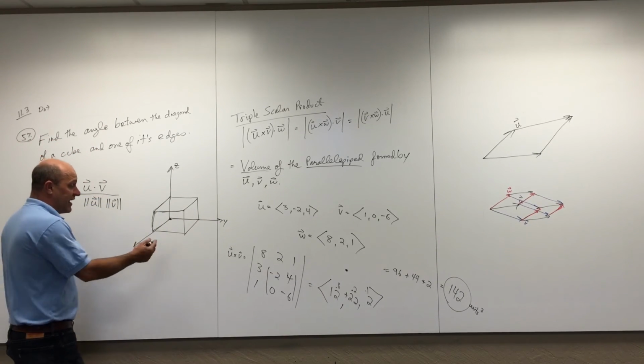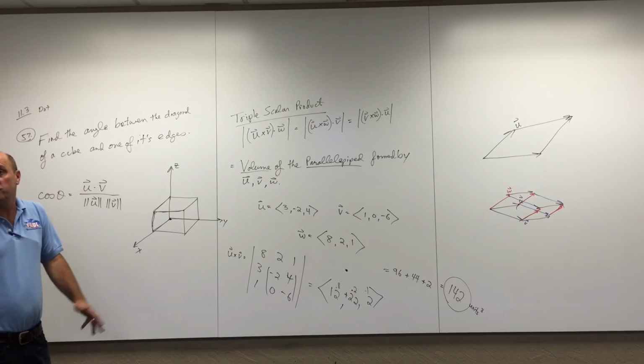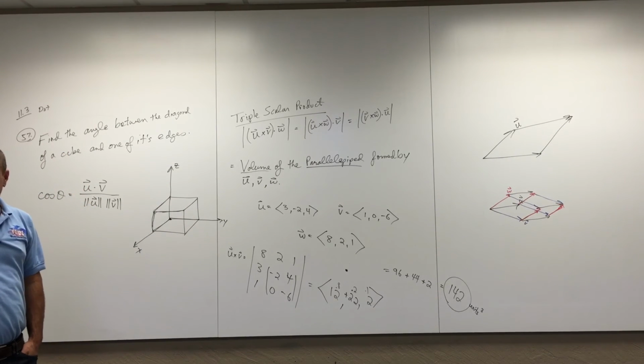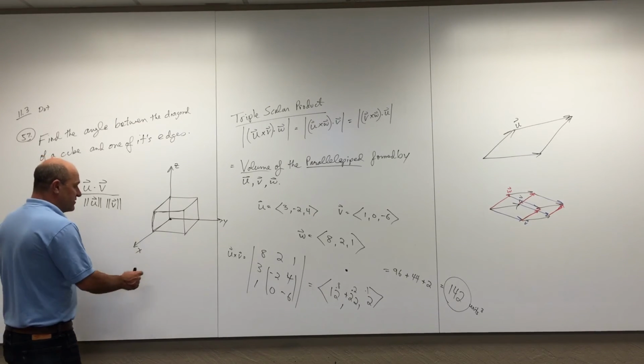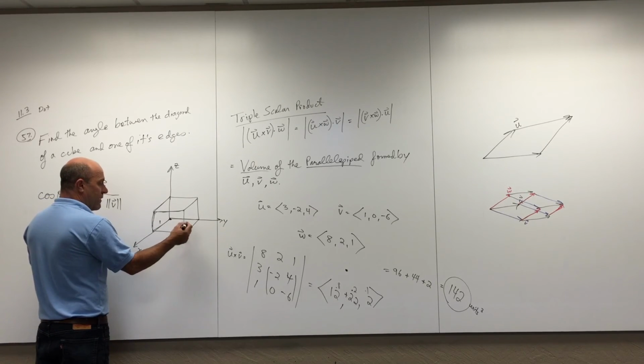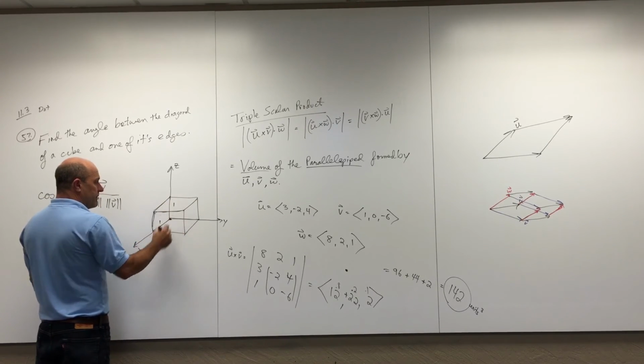So you could pretend it's 1 by 1 by 1. You could pretend it's 2 by 2 by 2. You could pretend it's A by A by A if you wanted to be more general. I don't mind just putting some ones on there. Let's call it 1, 1, 1. It's a 1 by 1 by 1 cube.